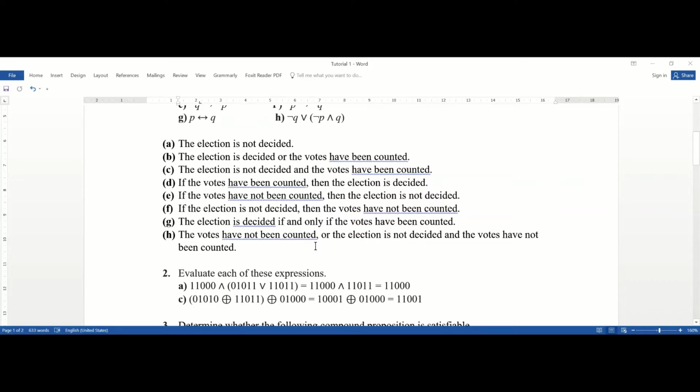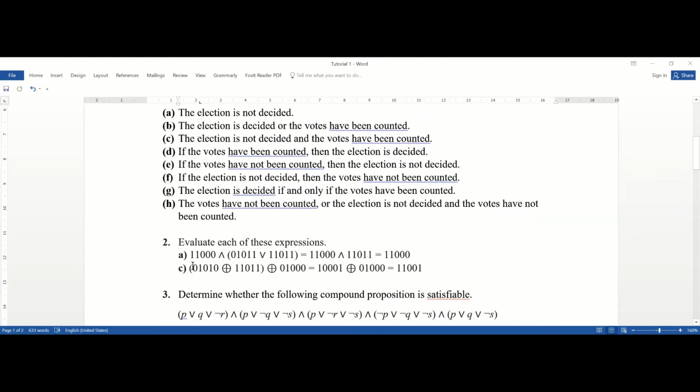Let's go to another type of question and see what we usually request. We may use bitwise operations, and we ask these questions also in discrete mathematics and logic circuits. You need to get used to them. Evaluate each of these expressions. I put A and C there. This is from your textbook. There is also B and D. I just ignored them. We can change, I can change this one to B. It's all right. But what I'm saying is, if you understand one, you can apply it to the rest. Now you need to understand the operation in between, or what creates the compound expression.